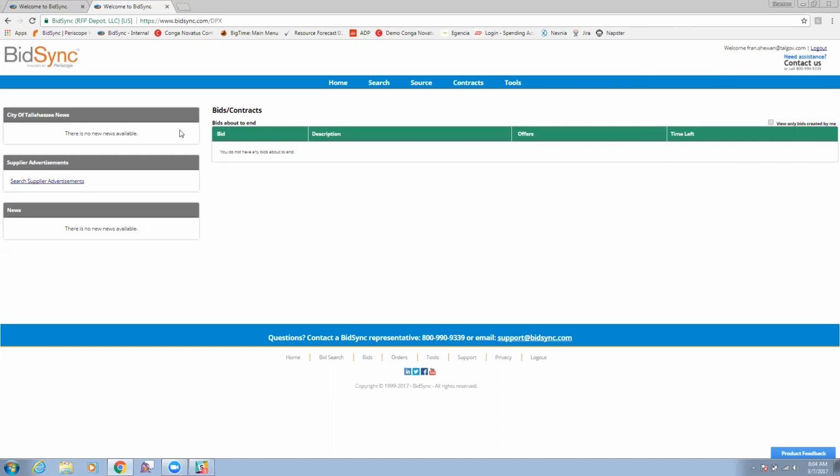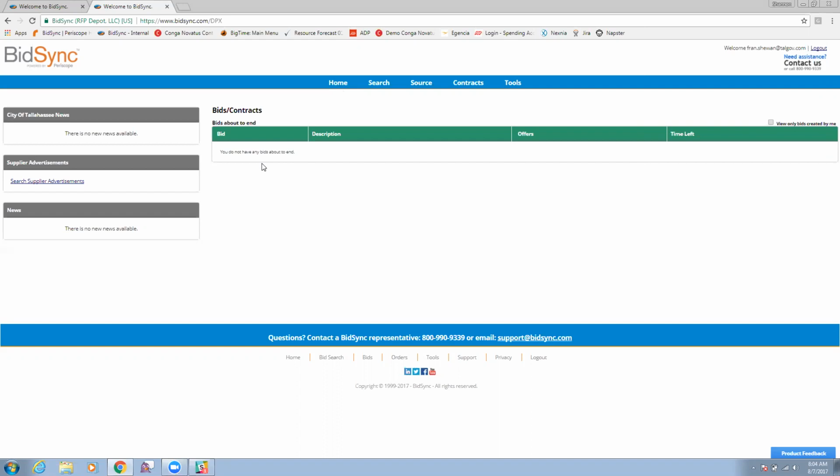Your home screen gives you some details about things that might be happening on the account. So if there's workflows that you need to approve as an admin user or as a workflow approver, that link will be here. And I'll show you that a little bit in depth once we get to that part. Other things that you would see here is anything pertaining to your user. So if there are solicitations that you are managing and there's questions that vendors have responded or asked on a solicitation, that would show up here on the home page as well.